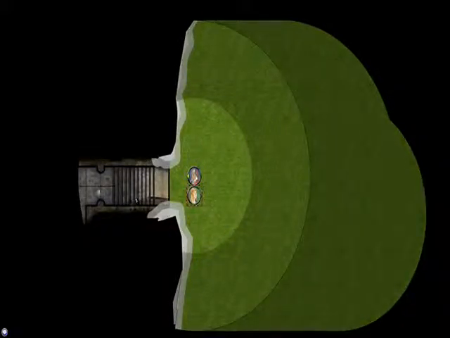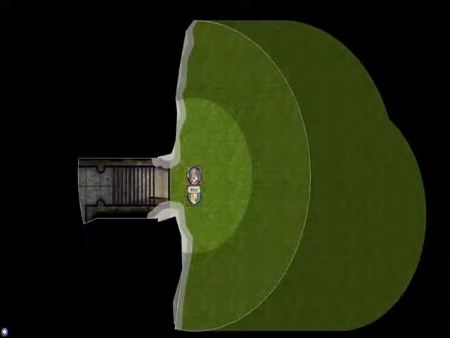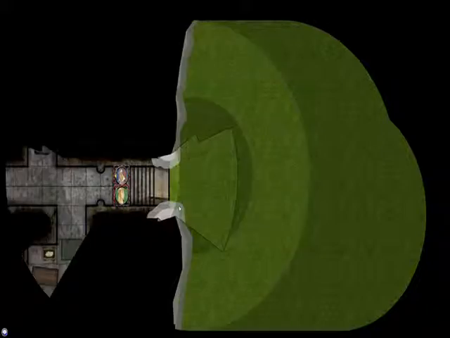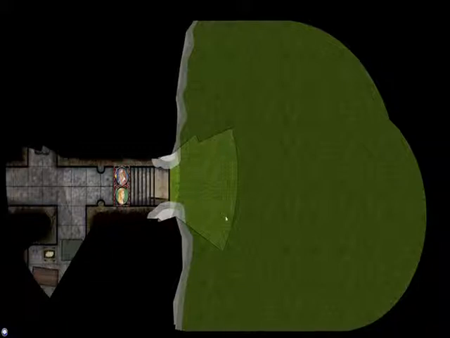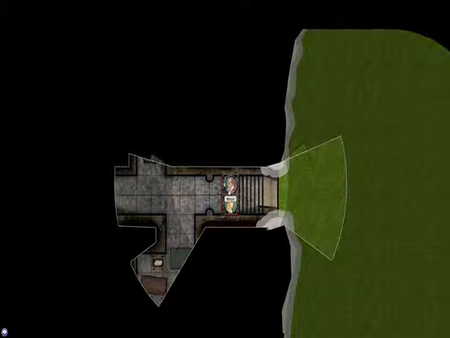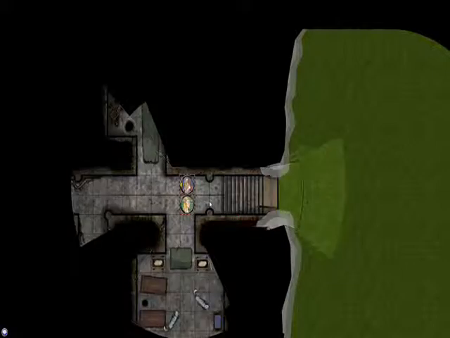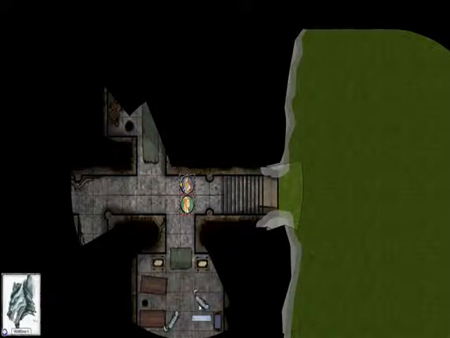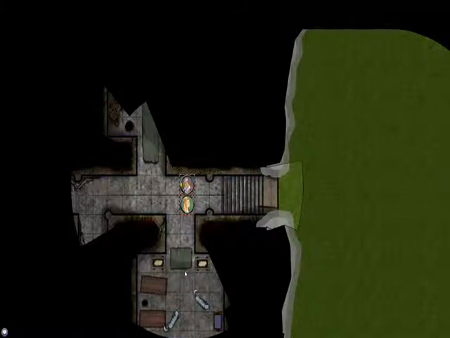And so here we've got the mouth of a dungeon. I'm going to group them together, and they're going to move down the stairway. And as you can see, the dungeon is revealed as they move. I'm going to slide the view over here a little bit. They move further down the hall, and here are some monsters in this room here.